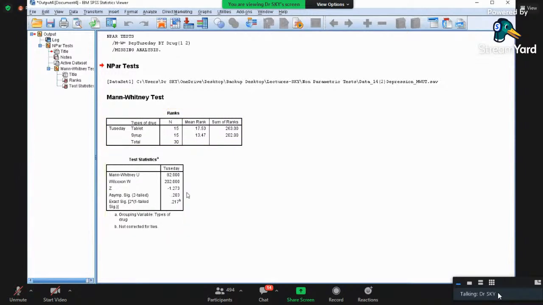But this is saying that there is no difference. So here we can say that the p-value is more than 0.05. It is 0.203, so the test is not significant. It means the tablet as well as syrup are equally effective. The two hardly make a difference.